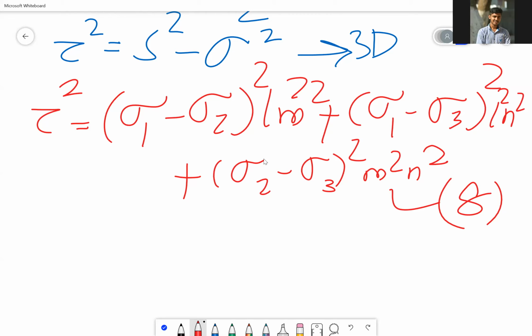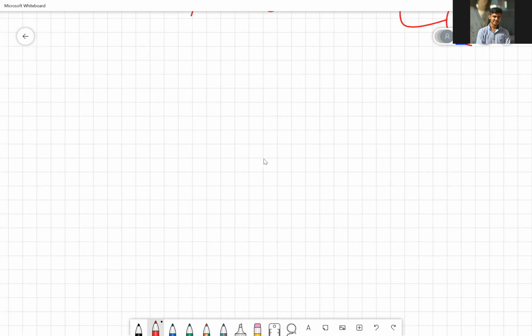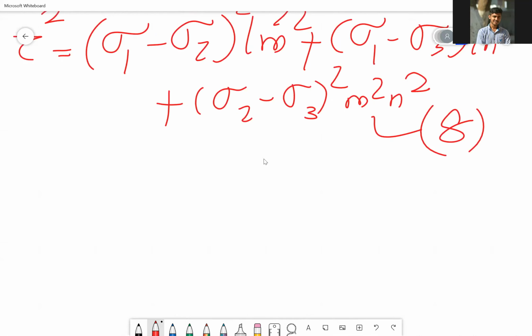If you calculate, as we know, the LMN are the direction cosines between the normal and the oblique planes. The principal shear stresses occur in the following combination of direction cosines that bisect the angle between the two principal stresses. So in a similar way, we'll go for the determinant form and see what will happen there. We'll write this equation in this format.